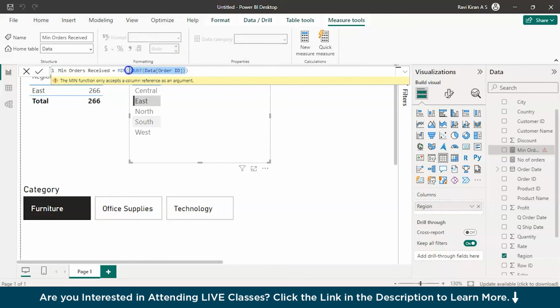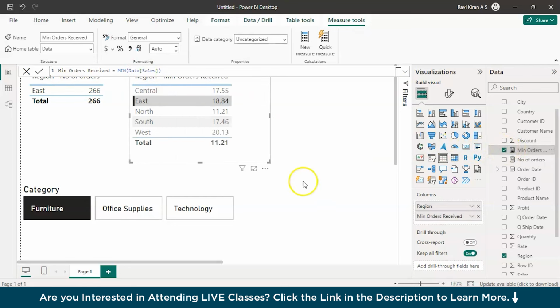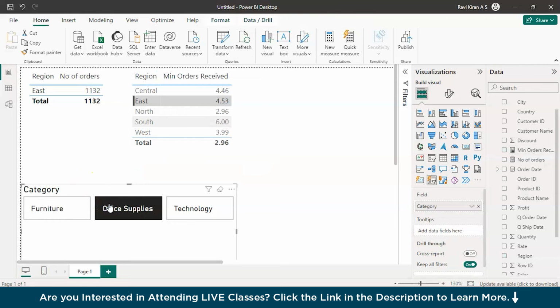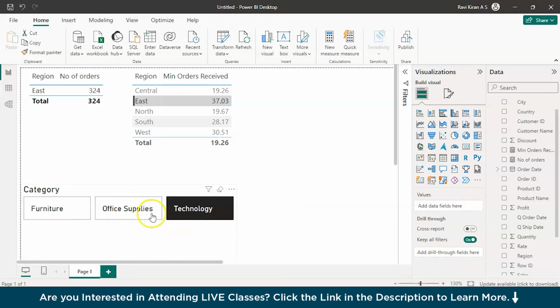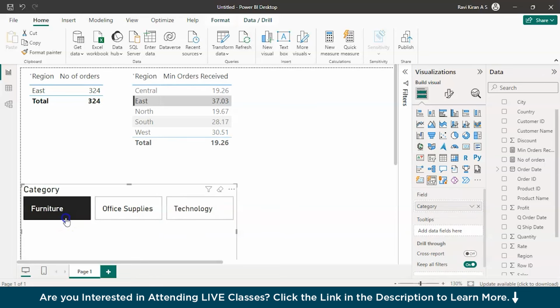Or you can just use minimum sales. You can just identify minimum sales that are happening over here. Press enter. Now you'll be having the number of sales, right? How many dollars of purchase has been done from a region wise perspective in the furniture category. And in office supplies, this is the minimum orders you received, and technology wise. And if you just click anywhere on the canvas, I think you will have all the three.